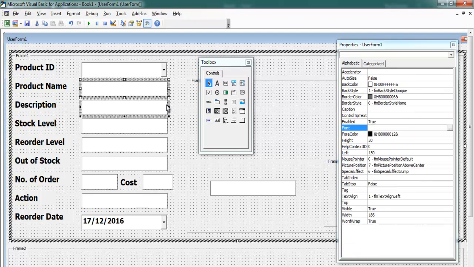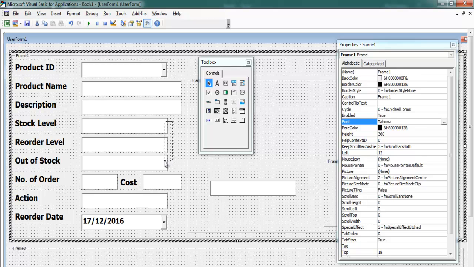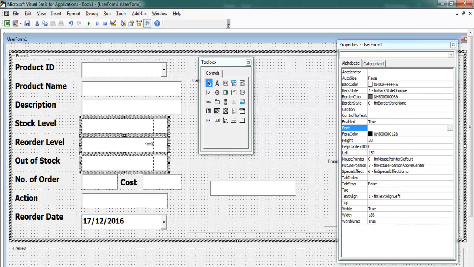Okay, let's move these ones out a little bit more. Let's take them all out. About that, and this one right there. Then maybe the stock level, we can move these ones in.